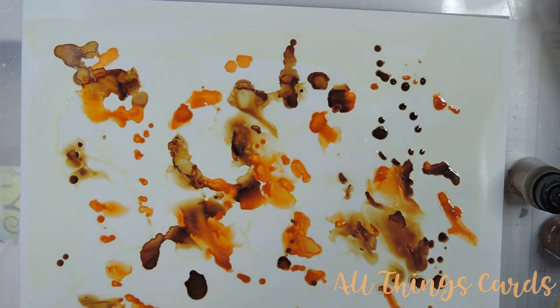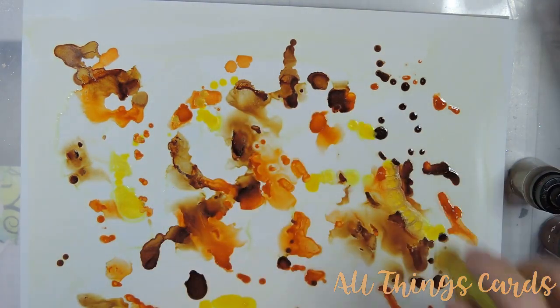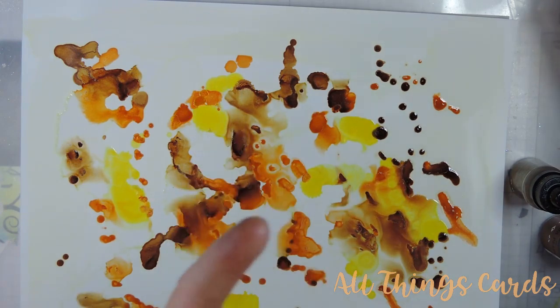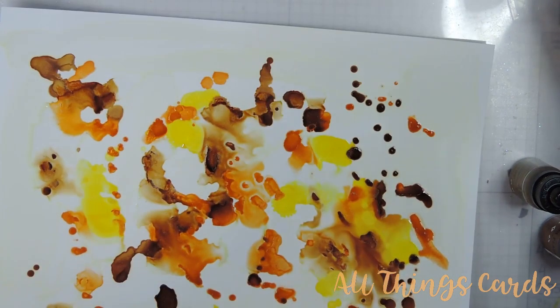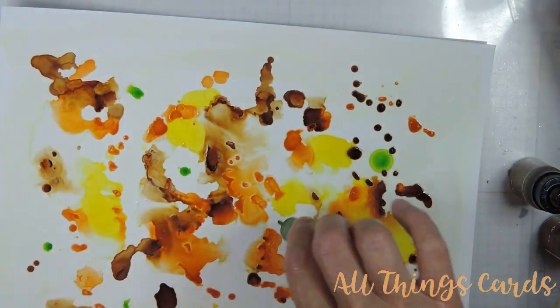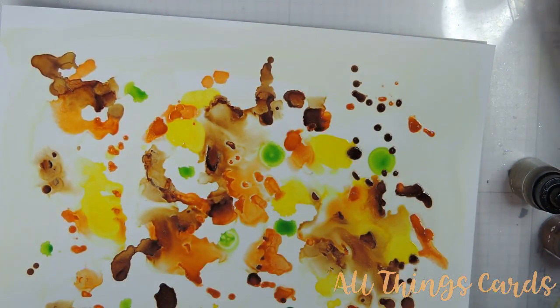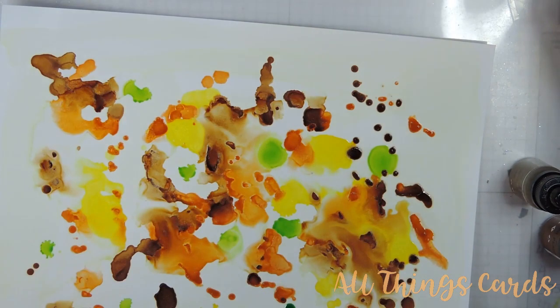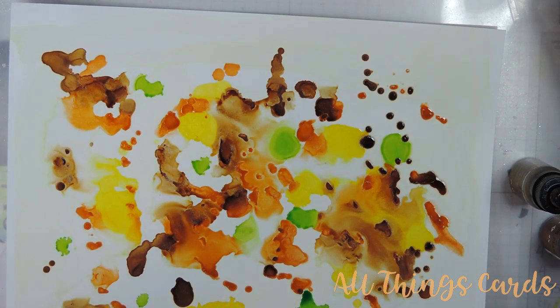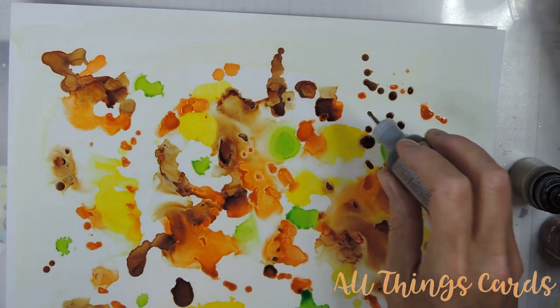I think yellow would be good in there. There's going to be that frantic shaking going on today. I might even throw some green in there because I'm making leaves, I forgot to tell you. When you think about leaves for fall, there's always that teeny tiny little bit of green still hanging around in the leaves. Just a little one, it's not going to be major. You know, this stuff just spreads anyways. And I forgot to shake that one. My hands are going like this because I'm still thinking I'm shaking. Oh my goodness, I've got to do this again.